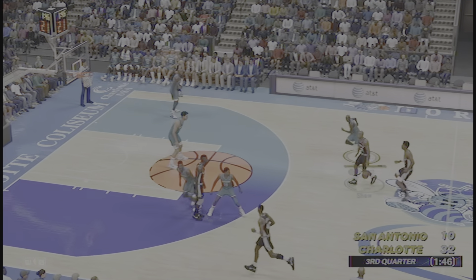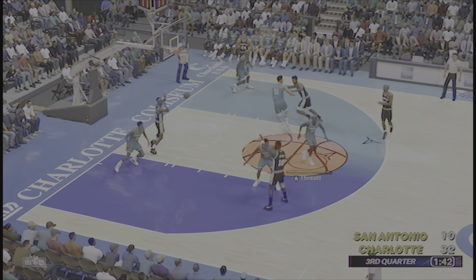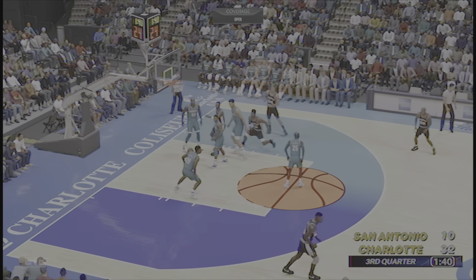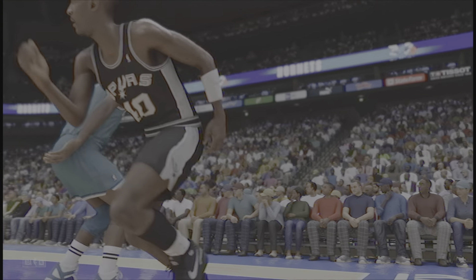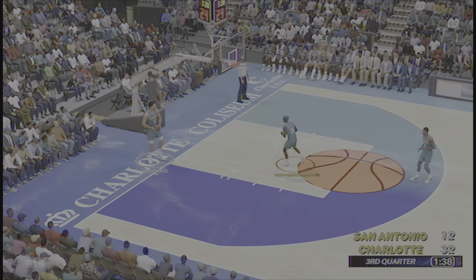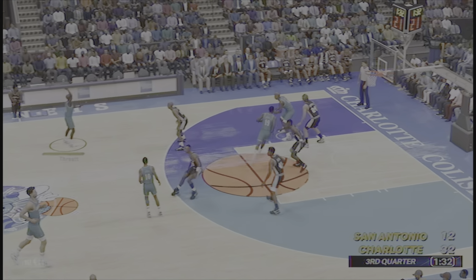Shaw passes to Grant — to the inside. And it's Anderson that time on the assist by Grant. I love how they attack there — get it inside and add two more. I'm glad we got a chance to check out that fantastic drive one more time. Taking the onus on himself to make something happen, got it into the teeth of the defense and made them pay.